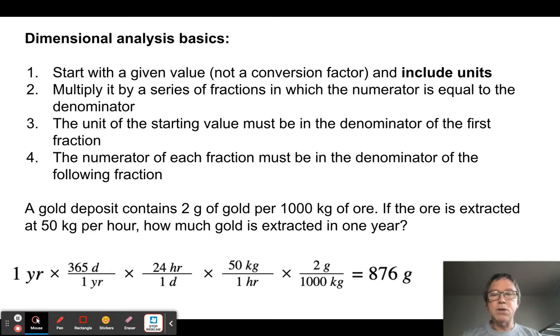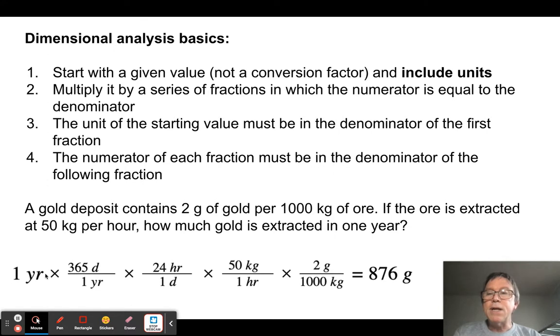So when we do dimensional analysis, basically we start with a given amount, and usually this is not a fractional amount. It could be, but usually it's not. The main thing is you must include your units. If you don't include the units, especially with your first one, well, actually with all of them, you're lost. You're never going to get anywhere with this. It's human to be lazy, but we can't be lazy with this, or we'll get nowhere. Plus, if we don't show this, we lose points on our FRQ.